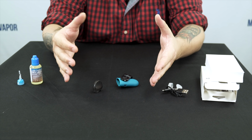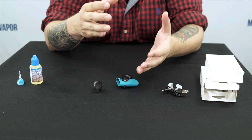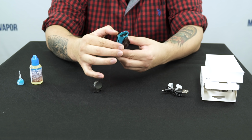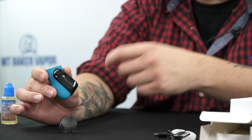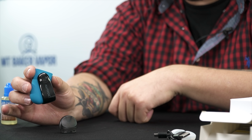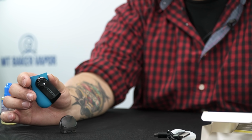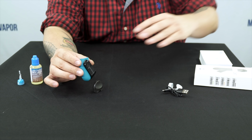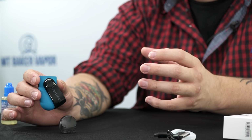So if you're gonna go to a juice with a thicker blend, probably not gonna get the same amount of life out of it. Here we've got the blue version. Had to go with the blue, represent Mount Baker Vapor Blue right here. And this, I believe, is a 650 mAh battery. We can check on the side of the box. Yeah, 650 mAh. So the Minifit was a 375.